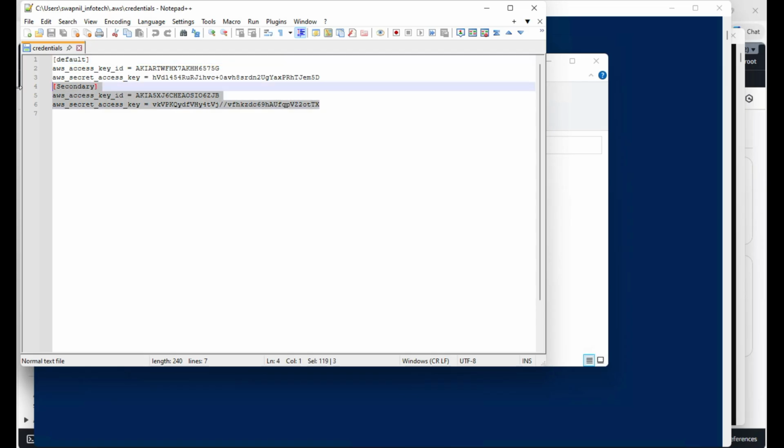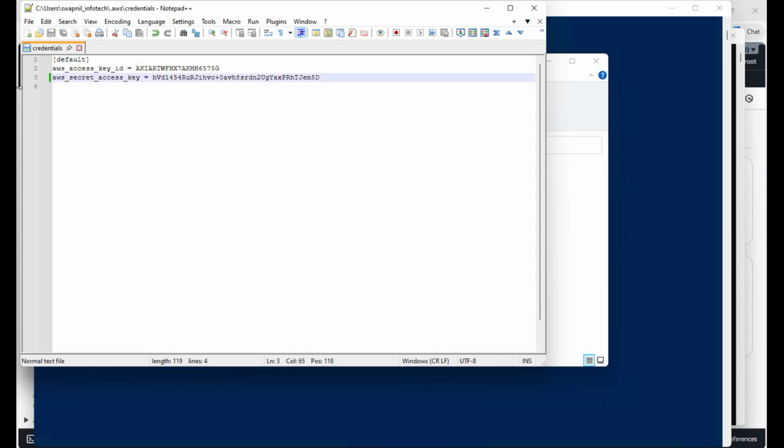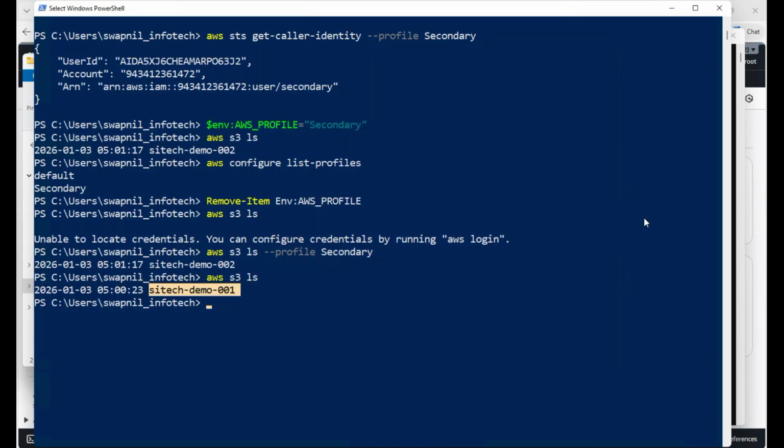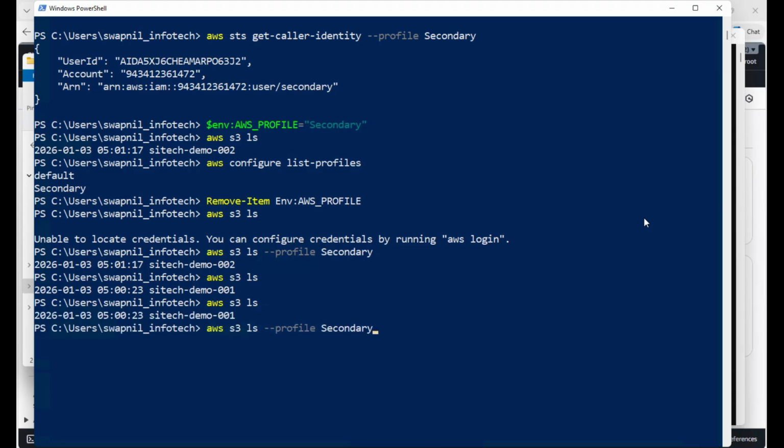Secondary. Okay. I'm removing the complete section. Save, close the file. And if I run here again, this will definitely give me output. But when I give the profile secondary, it will not give me output because now there is no credential. And you can see here the config profile secondary could not be found because we just deleted it.